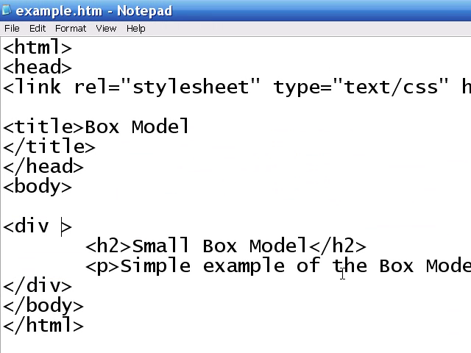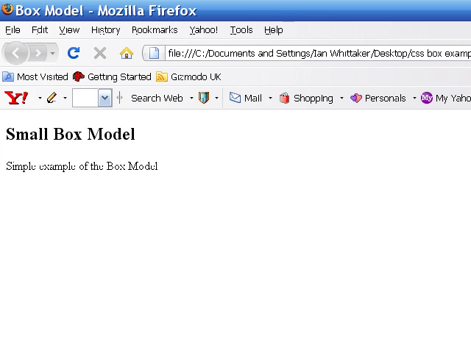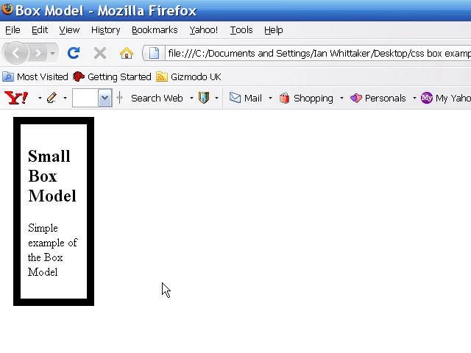So within the div tag, the property is class equals, open quotes, the name of our custom class is small box, close quotes. We save that, go back into our browser, refresh it, and now the actual text has appeared within the box model itself.